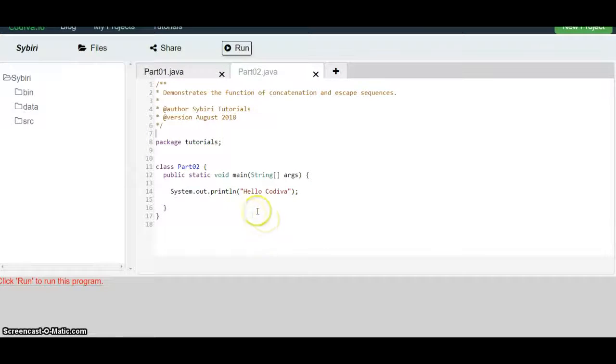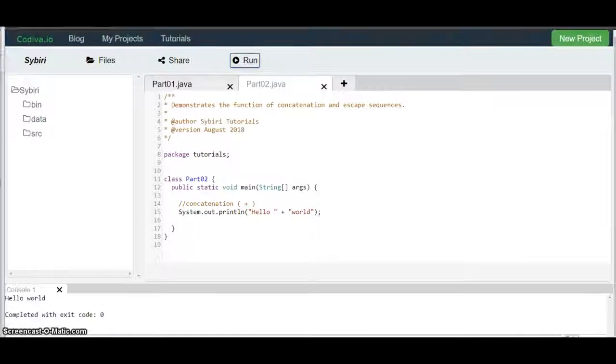Last time we talked about printing a string inside of these brackets, but you can actually print more than one string at a time. You can add strings together with a plus sign, and we call this process concatenation. Let's try it out. We'll put in 2 strings, hello and world. If I click run, you'll see that the output has hello world. And I want you to pay attention to this small space here. If you neglect to put it in, all your words will end up running in together like so. So whenever you're concatenating, pay attention to this.